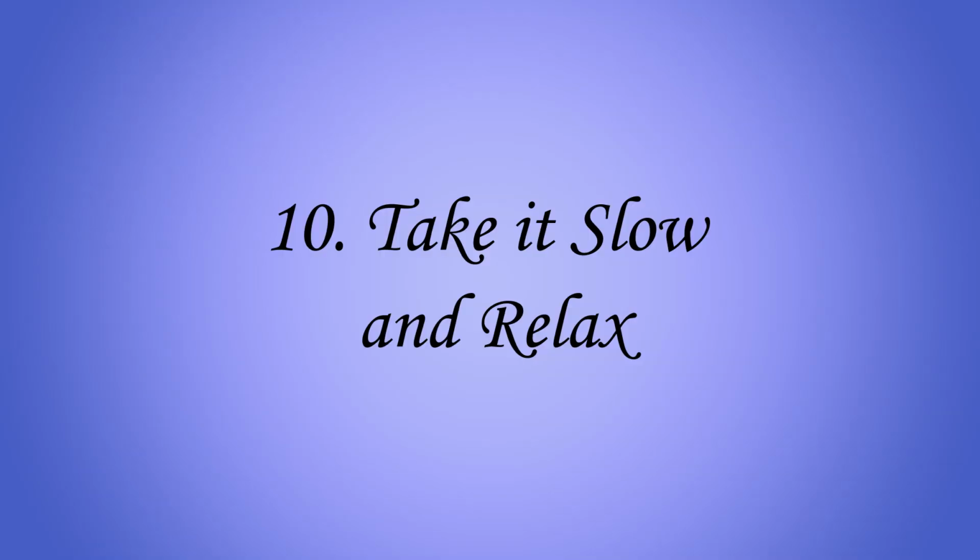And my last tip to give you, number 10, and number 10 I feel is really important for you to survive your life as an expat in Denmark, and that is to slow down. When I moved to Denmark, I wanted to go, go, go, go. I think I was powered off of adrenaline and then also a little bit of fear. I thought everything has to be perfect so that way I don't get stressed out. But in reality, I got stressed out.